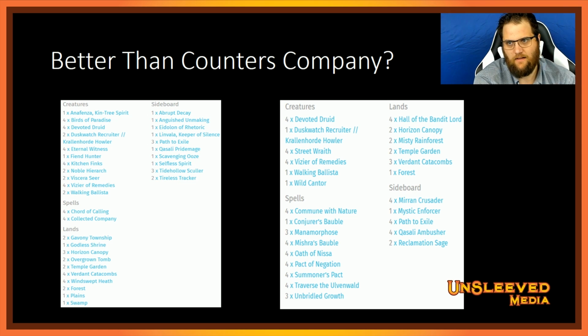So we can see we have many more creatures in the Company deck, because it only plays the 2 spells, the Court of Calling and the Collected Company, whereas this new Hyper Focus deck plays, well, geez, I mean, what do we got? More than 20 spells? 5, 8, and 8, 16, 20, 28, 31 spells. It's a lot of spells.